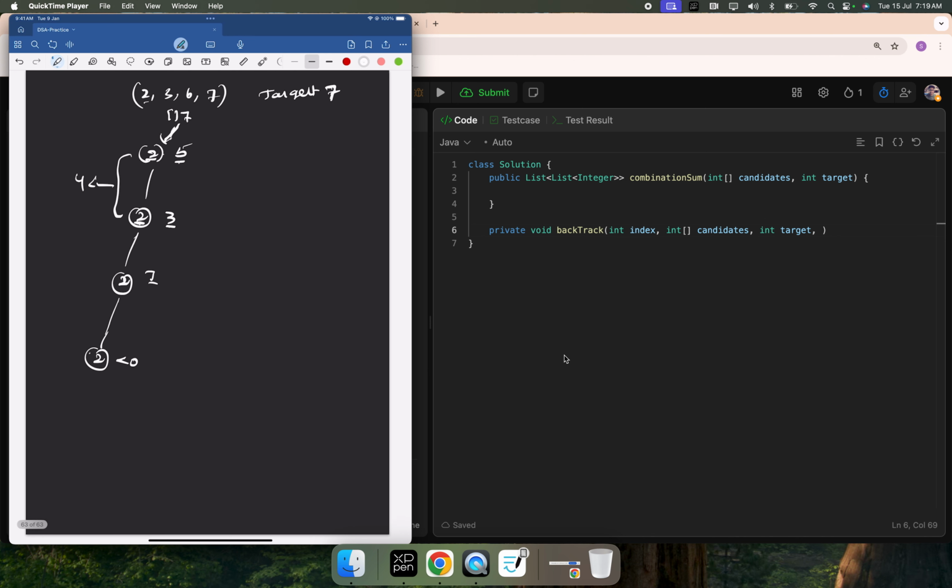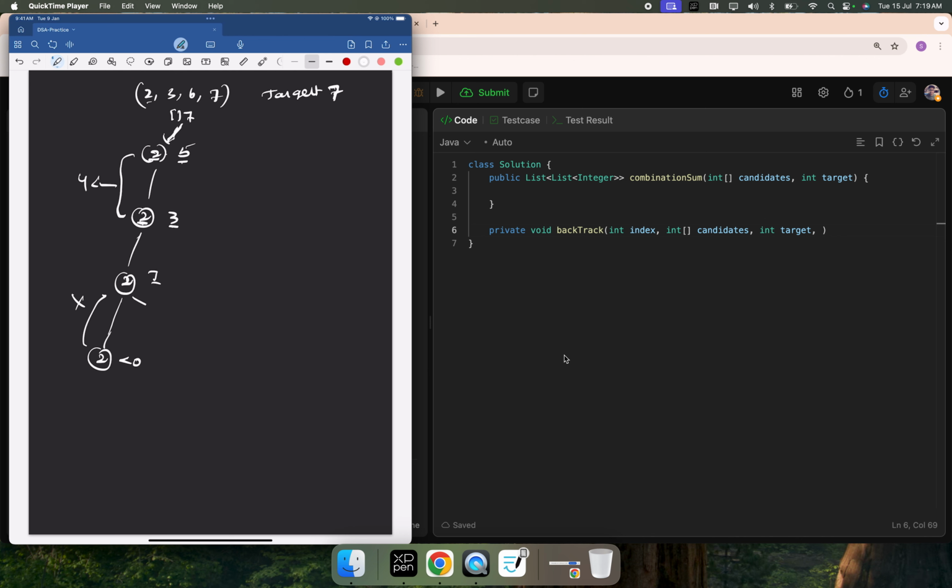As it is less than 0, you break it and you try considering value 3. Then 1 minus 3 becomes minus 2, which is less than 0, so again you break it. Similarly 6, similarly 7, none will work. Then again from here you have 3, so you tried that possibility and you consider this element 3, and 3 minus 3 is 0. The target is 0, so it means you found a combination, then you just take that result.